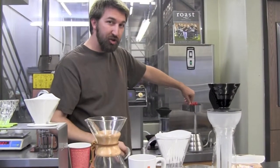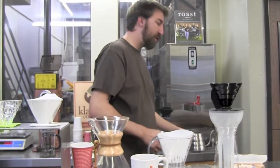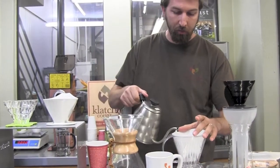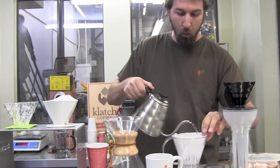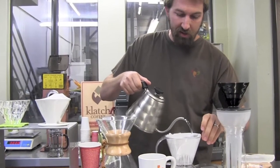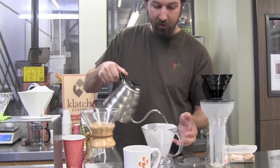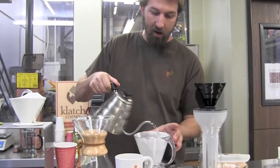We're going to take our hot water just off boil. So you want to be brewing at around 205 degrees for that. So we take our hot water, pour in. First I'm pre-wetting the filter. This not only gets rid of a lot of that paper taste that's happening right there, but also it's preheating my entire Clever vessel.